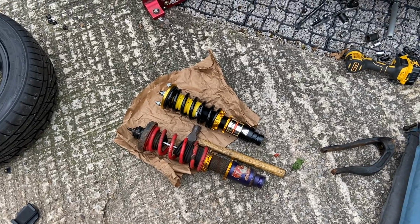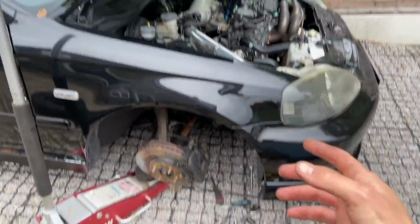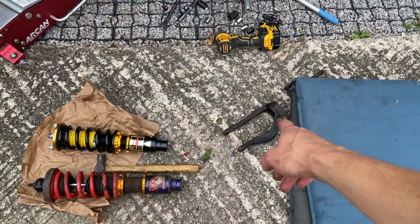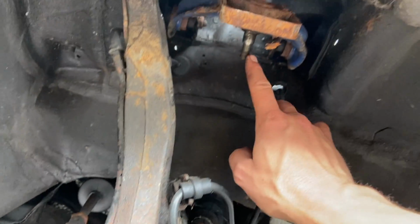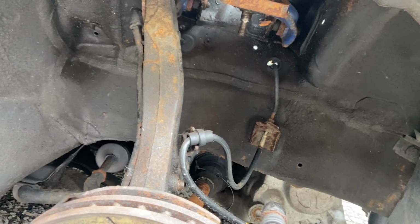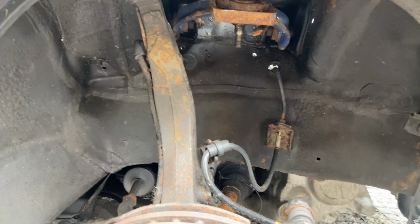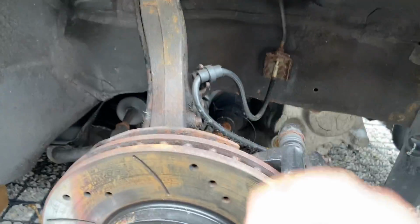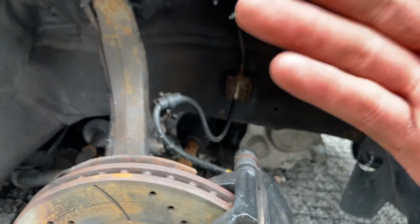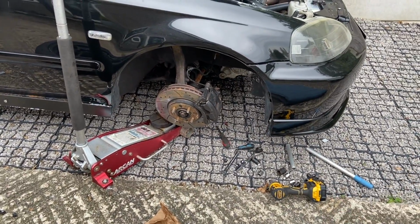And what I had to do, guys, I had to take the strut brace off, because I was holding it. I had to take that fork thing off. And I had to actually undo this section here with the adjustable thing, arm, is it? Whatever, the upper arm or whatever, just so that it could have wiggle room and I could push it down, basically. So I managed finally in the end to get it out, but it took longer than expected. So yeah, those are the things you need to take off.